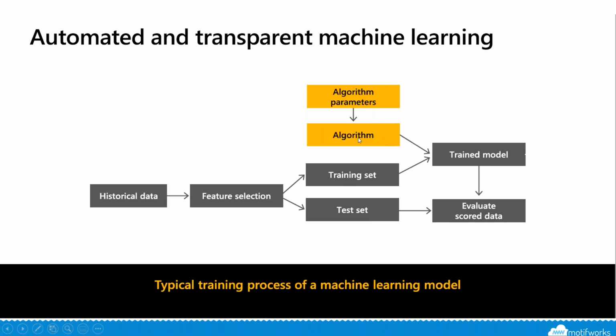Then you choose various different algorithms available, and then apply different kinds of algorithms on your training data set to train a model. This is an iterative process, and you have to apply various different algorithms to come up with the right model. And then you have to tweak the parameters of the algorithm that you are using to really come up with the right optimized model. And then you test the trained model based on the test data set, evaluate the score, and make sure it is ready.